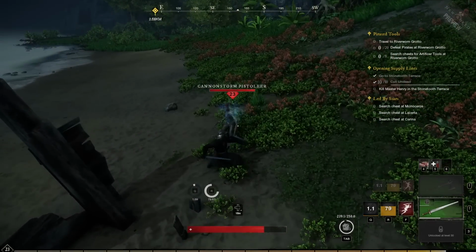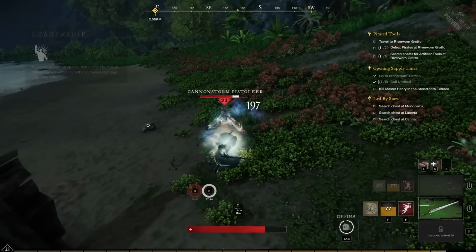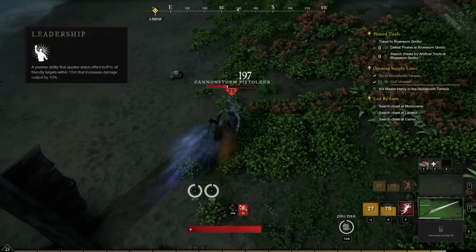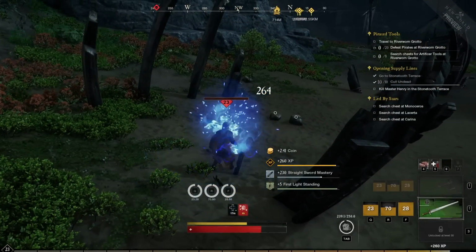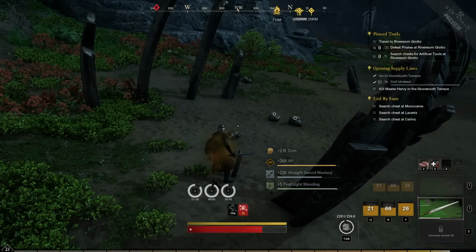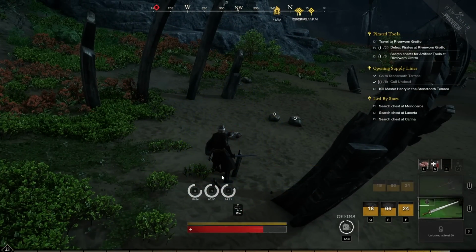Sword and Shield builds are also going to be really great for party gameplay. You do have some group buffs, for example, Leadership. This is going to increase all of your group's damage output by 10%. So all in all, a really nice play style, great for PvE and PvP. Definitely one of my favorites so far.